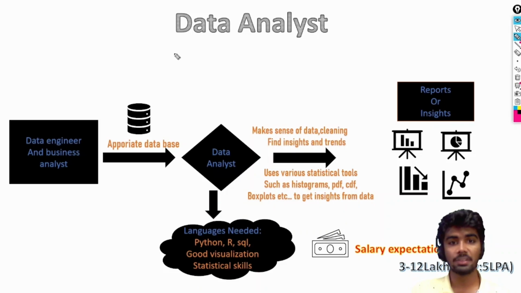The next job role that we are going to talk about is data analyst. The main role of a data analyst is to take the database provided by the data engineer and the business analyst from various resources, and he tries to clean the data, process the data, understand the data, and make sense out of the data.